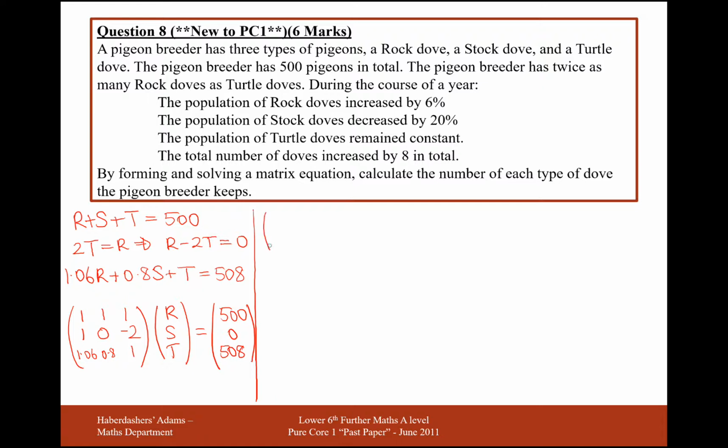So what we're going to be doing on our calculators then is r, s and t. The way that we work these out is we need to effectively divide by this matrix at the front here. However, we all know we don't divide by matrices, we multiply by inverse matrices. So we're going to be typing that matrix into our calculator, inversing it, and then multiplying it by our matrix of answers.